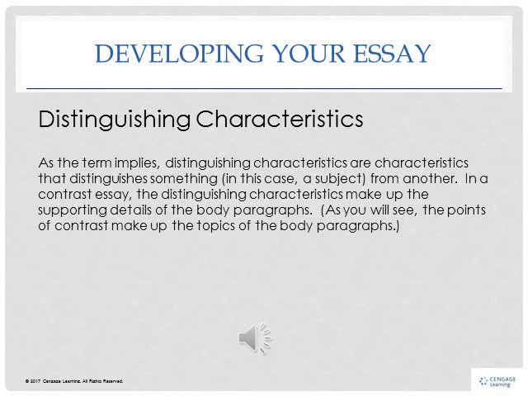Once you have identified the points of contrast, now you can get down to the business of actually doing the contrasting. And what you want to find are what are called distinguishing characteristics. And as the term implies, distinguishing characteristics are characteristics that distinguish one subject from another. In a contrast essay, the distinguishing characteristics make up the body paragraphs. Now, as you will see in upcoming slides, the points of contrast make up the topics of the body paragraphs, because you're doing point by point and not subject by subject. So let's continue using the apple and the orange and see how to do this.